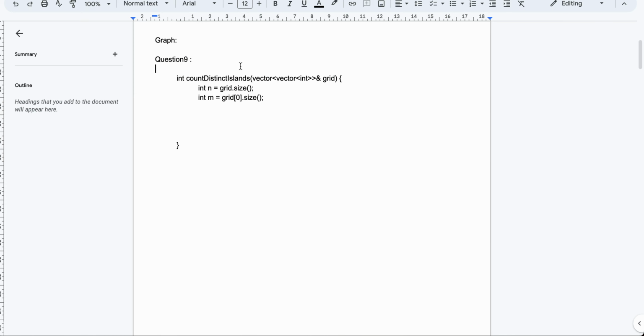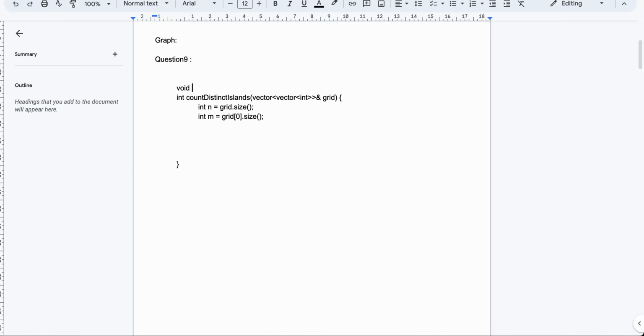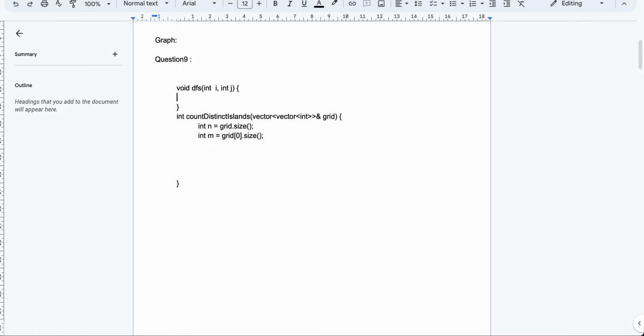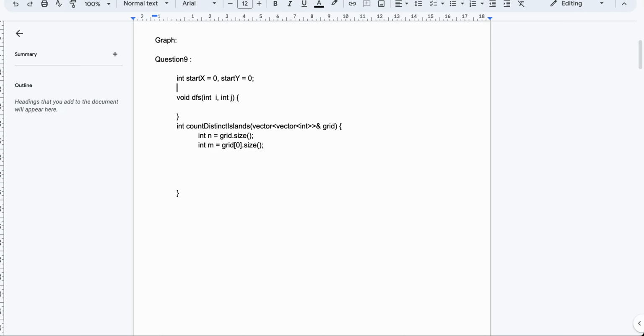So every time I'm starting my DFS, let's write it. From my starting node I, starting node J, it will be known. Or keep a variable, int start x is equal to start x, and start y.